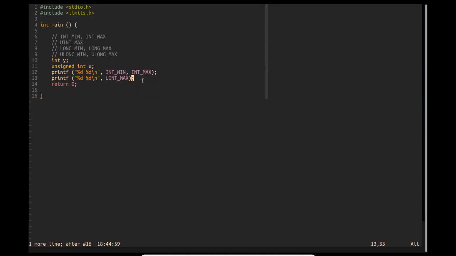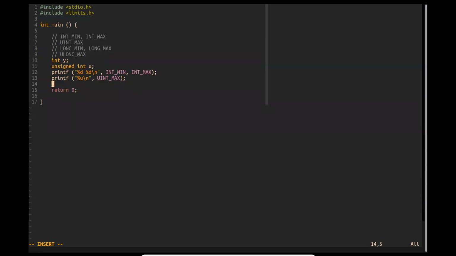So we require %lu only, right? Instead of %d, that's it. Yes, instead of %d. When you want to print some unsigned, you write %u. But in case of LONG_MIN, you have to write %ld. Similarly for LONG_MAX, you have to write %ld. For ULONG_MIN, there won't be any because we know it will start from 0. That is implicit. Now ULONG_MAX. How to print ULONG_MAX? For that, you have to use printf with %lu.